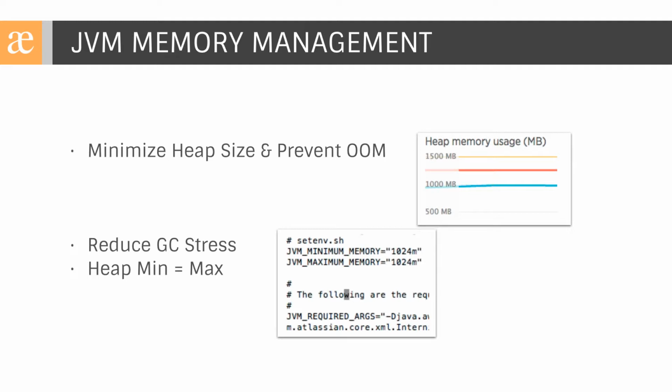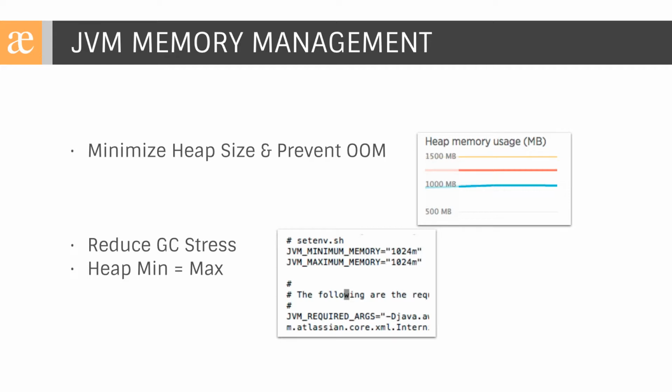So what that means is that Java knows that it has a maximum heap of 700. Well, let's just go with 1 gig and 2 gigs, so I don't have to keep throwing out lots of numbers. So it has a maximum heap of 2 gigabytes, but it has a minimum heap of 1 gigabyte. So it's always going to try to get the amount of heap space that's committed down to that 1 gigabyte level. So you're basically always going to be fighting. The garbage collector is going to run a lot because it's always trying to get the memory level down to that 1 gigabyte, even though it could grow up to 2 gigabytes, and we're okay with that.